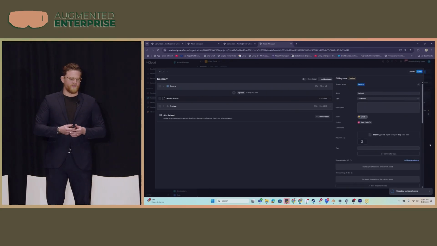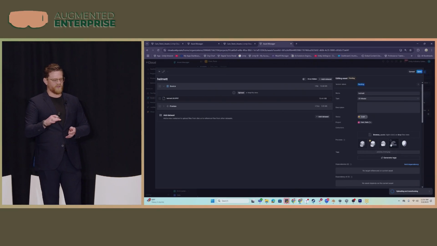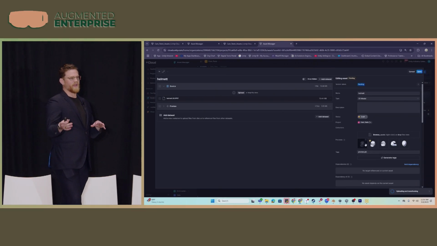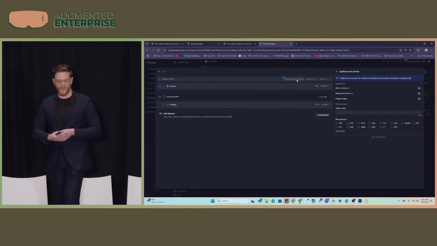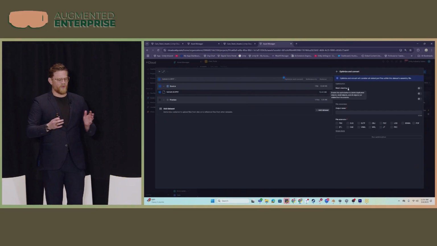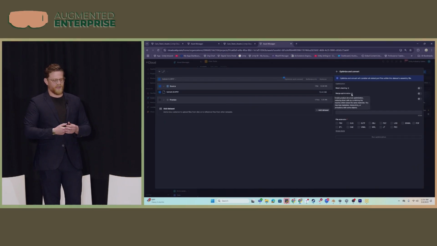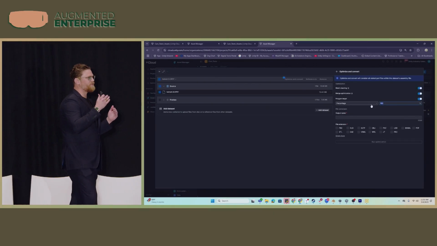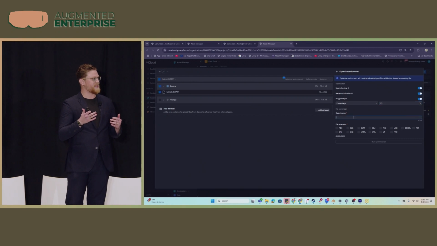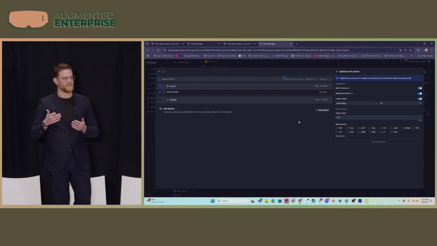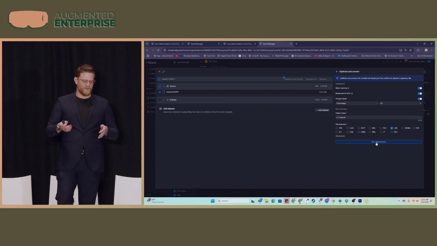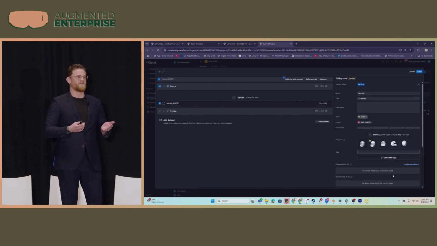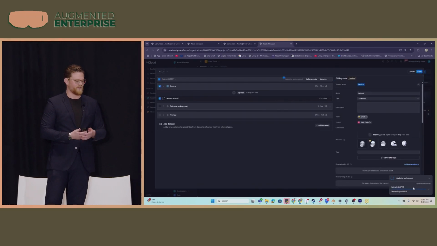So all of these operations are going to finish out, and as they do, we can see the baseline preview on the right, but before we open those up, I just want to kick off one operation using the optimize and convert that we talked about. So in doing that, I won't go through what each of these are for the sake of time, but I can effectively toggle all of these on and just force this down to whatever level of quality I deem appropriate. So in this case, I'm going to make it 25% of the existing geometry. And I'm going to say push this down, rename it to this new asset, and let's make it a USD file, because maybe I'm going in Omniverse in this case.